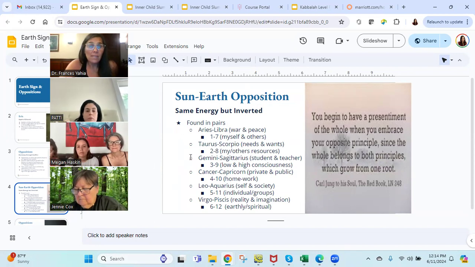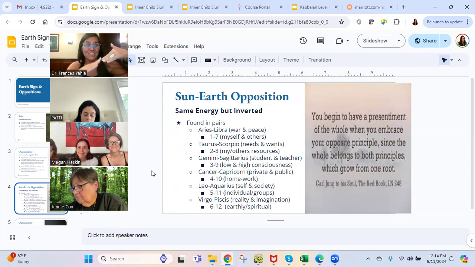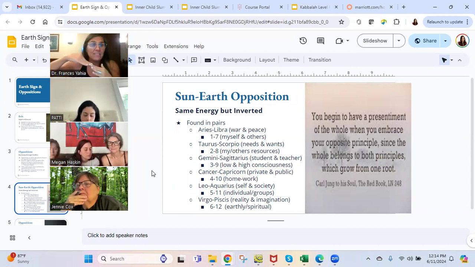Aries, Libra, and I'm going to specify in the chart how you can see this in various ways. War and peace, or the 1-7 houses, is the house of myself and others. I'm going to go through each of them in a moment, but the reason that I'm giving you both the houses and the signs is that you might have an opposition. I'm going to pick on Jen Miller for a second. In her 5-11, she has Saturn and Neptune. Her opposition is in the 5-11. So right there, that's one aspect of an opposition that she has, in addition to whatever Sun-Earth opposition she has.